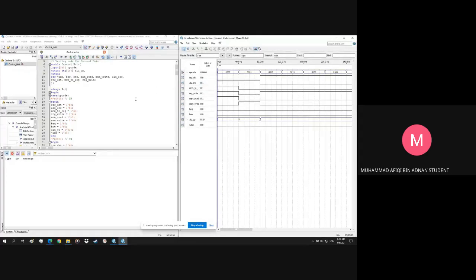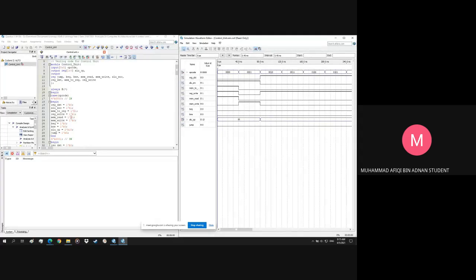For the control unit, I run the simulation. For opcode 000, we get register DST 0 and ALU SRC 1.